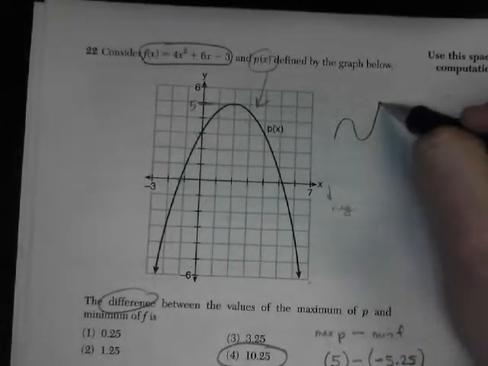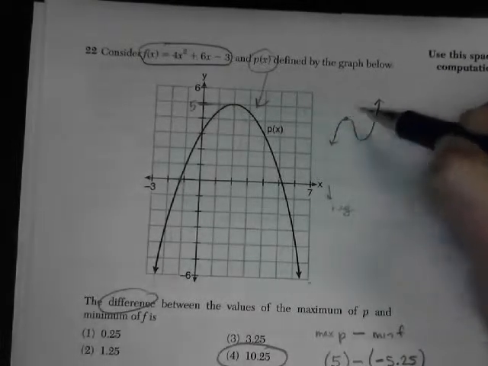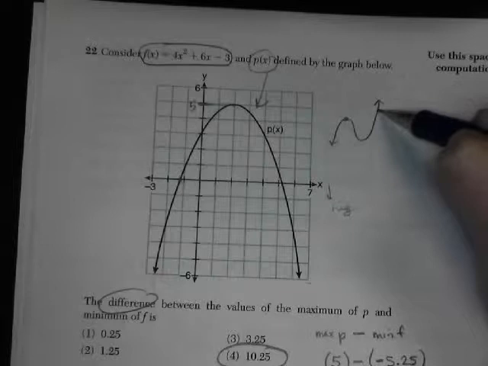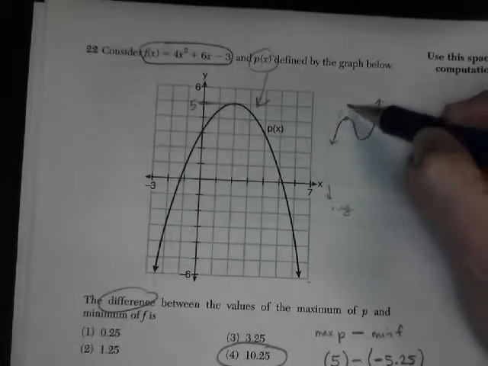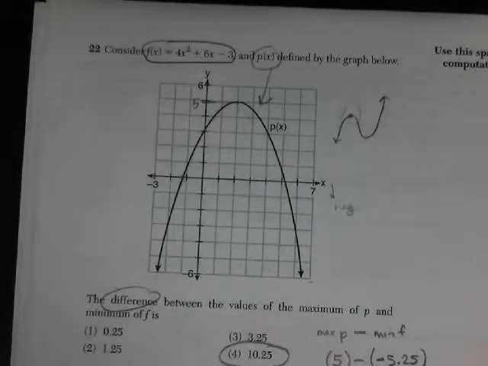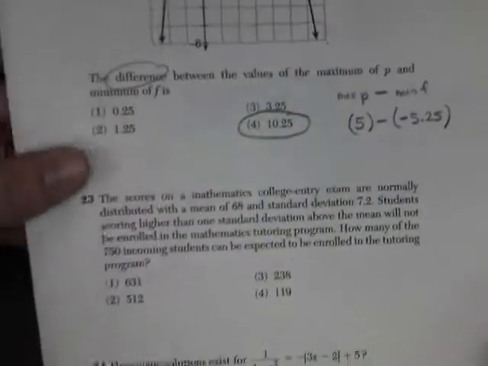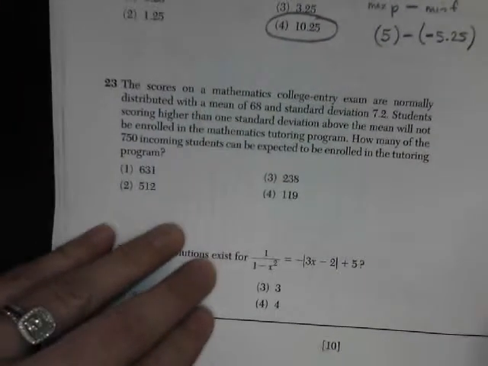So something like this is a relative maximum, but it's not an absolute maximum because the graph does get higher elsewhere. But at least in this general vicinity, it reaches a peak, and so it's considered a relative maximum. So that was probably something we did in September that it doesn't come up a whole lot, but is fairly simple.